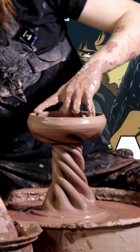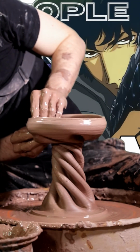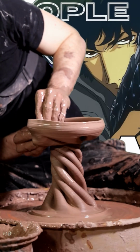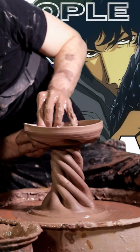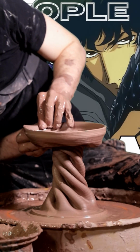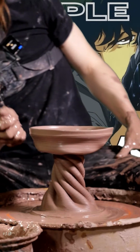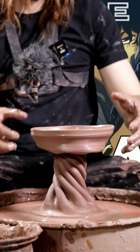I just want to get this rim outward as much as possible. So I'm going to go right underneath here. I don't really care if it falls. You just want to open this up, right? Really get something to open up on this top here. I don't care if one side's a little bit left behind, but look at that, guys. Really trying to do something fun with opening up that top.